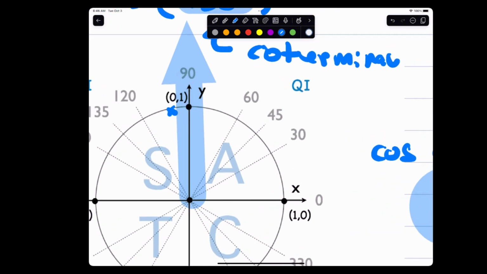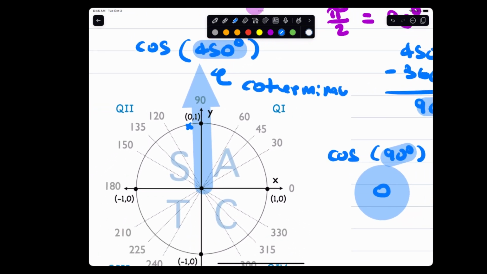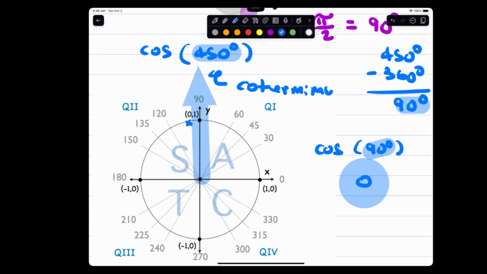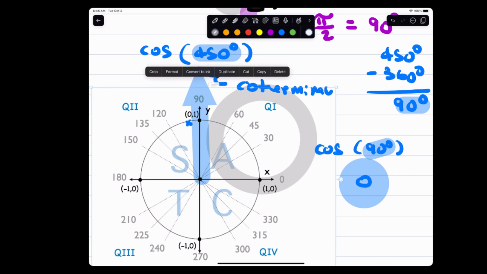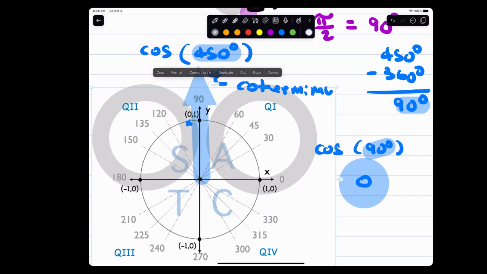It's 0 right here. It's not in the first quadrant, right? It's not in any quadrant. You say, how come it's not in a quadrant? You guys know why? Because in order to be in a quadrant, you can't be on the x-axis or the y-axis. So there's quadrant 1, over here would be quadrant 2. You're not on a quadrant. You're not in a quadrant.